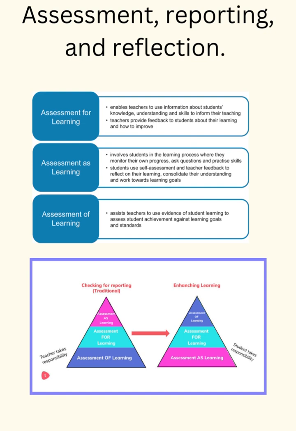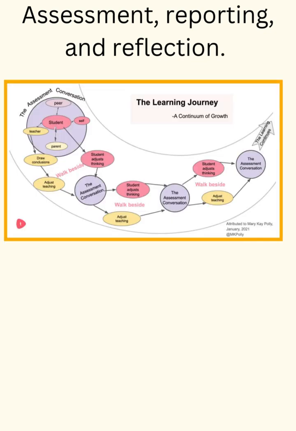Please remember that assessment is a continuous process. It's like an ongoing conversation that promotes the continuum of growth. The student is at the center of that conversation. So they have a peer who assesses them. They assess themselves when they do the reflections and when they have conversations with you about their learning, and when the teacher assesses them. When the teacher assesses the students, they draw conclusions and adjust their teaching. The student, on the other hand, will adjust their thinking, and this goes on and on.